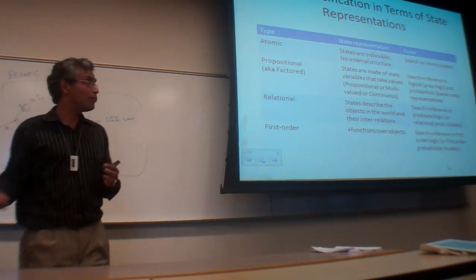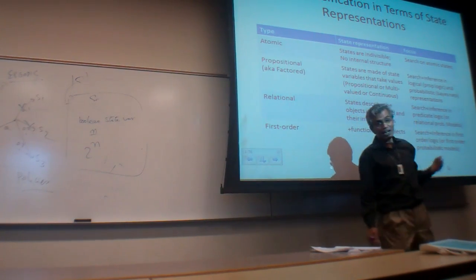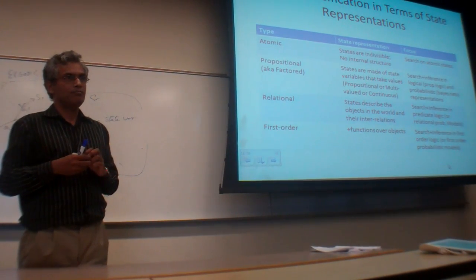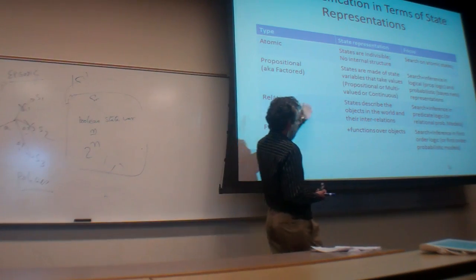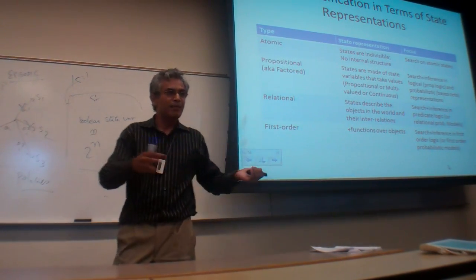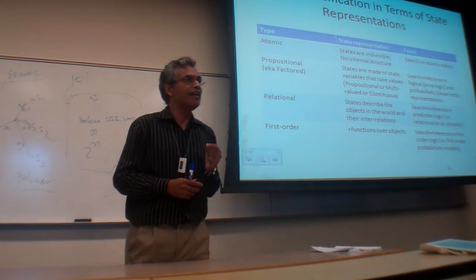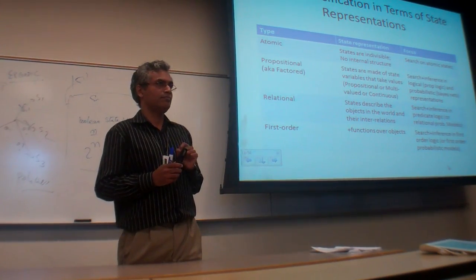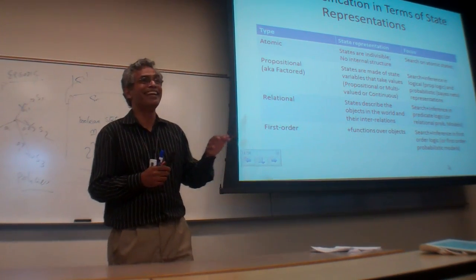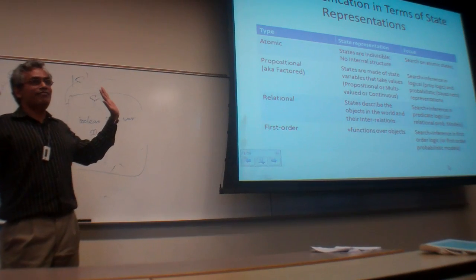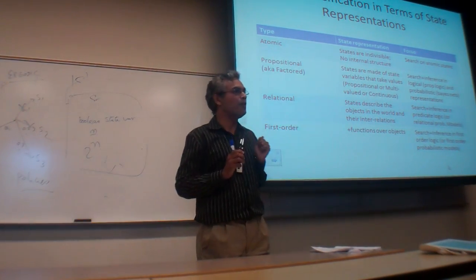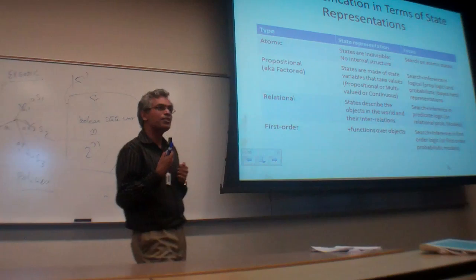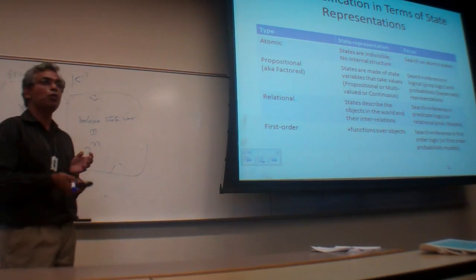So I'm telling you that if you have propositional representation, suddenly states are made of state variables, then all of a sudden you have a more compact representation. You have a logarithmic reduction. And then you have relational representations where you realize that these are not just a bunch of independent propositions. This guy being awake, this guy taking notes, this guy having his hand on his head. They're all about this guy. He's not going to sit here anymore next time. Right? And so it's object oriented. So there are objects, and the objects have properties. And this guy is talking to this guy. That's a relation between those two. If I write in terms of objects and their relations, then I get relational logic. Those representations are even smaller.